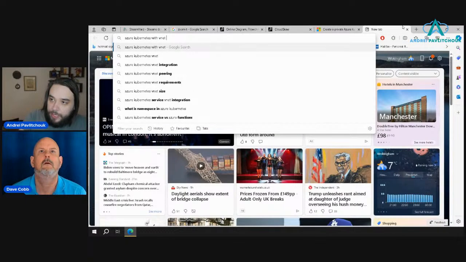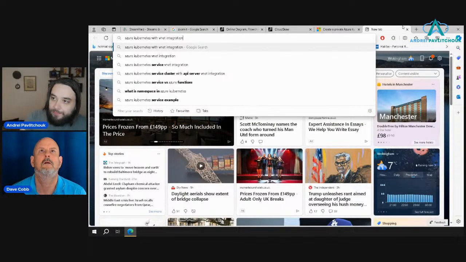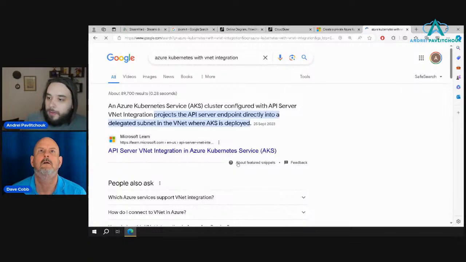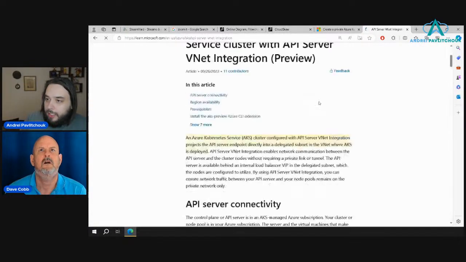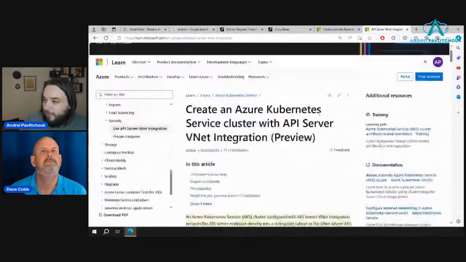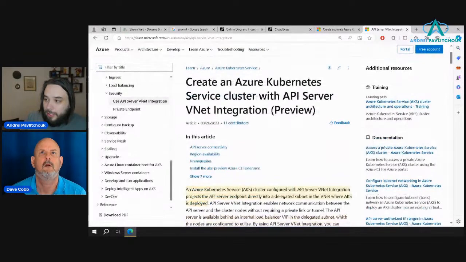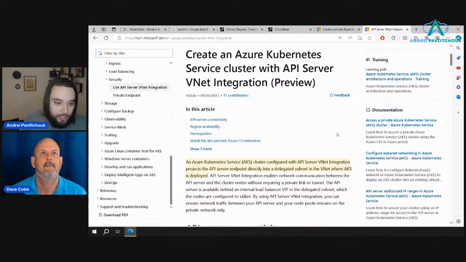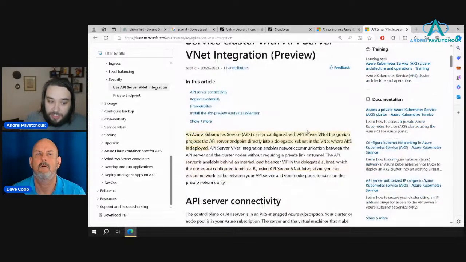With VNet integration, currently it's a preview feature. It's still in preview, but I have deployed this into production before as well. Obviously, with preview things can change, but it has worked successfully so far.